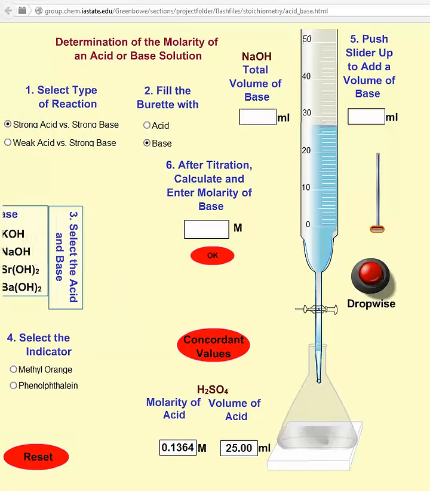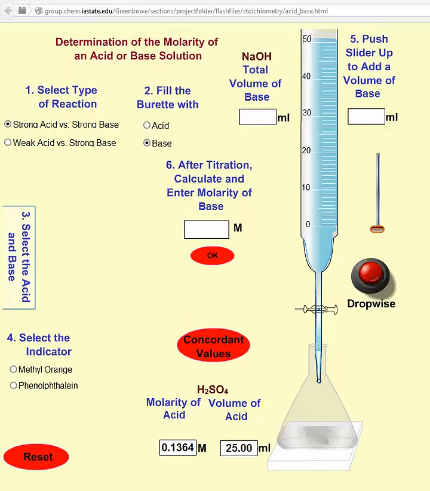Close the pop-out window. You'll see the burette is filling up, and you will notice that the computer has generated a random value for the concentration, that's the molarity of the acid, and for the volume of the acid, which has been placed using a burette into the conical flask. As per the instructions and the method, we're going to choose phenolphthalein as the indicator, so we expect it to turn from colorless to pink as we add the sodium hydroxide.